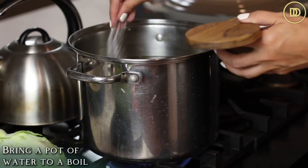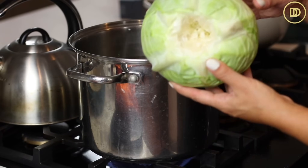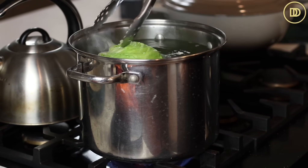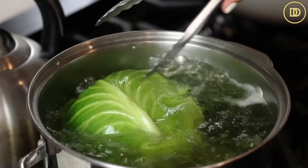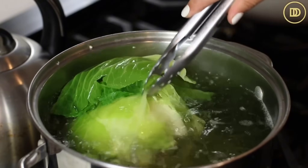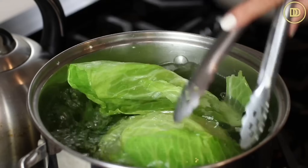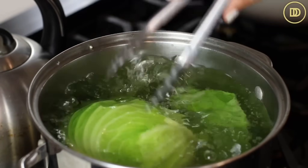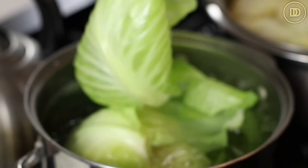Get a pot of water boiling and add some salt to it. Carefully put the cabbage in one at a time. The cabbage will boil for about 15 minutes. After 10 minutes the leaves will be very easy to remove, so carefully remove them and put them in a colander. Do this very slowly so the leaves don't tear. When you get down to the core at the bottom, just don't try to separate it — take it out and set it aside. You can chop it into the filling or save it for another recipe.